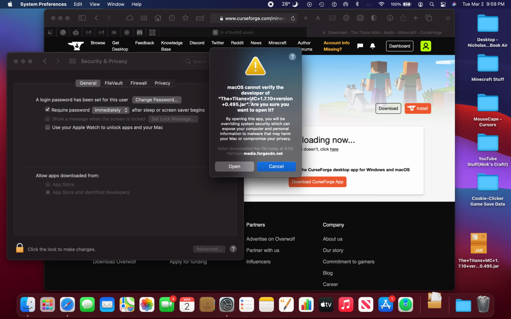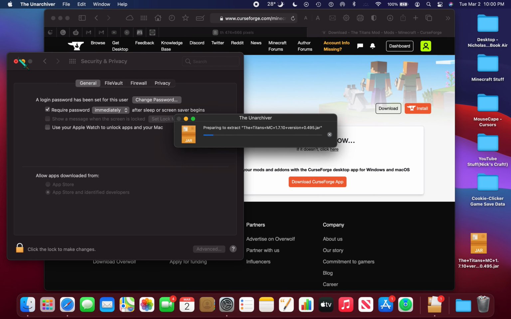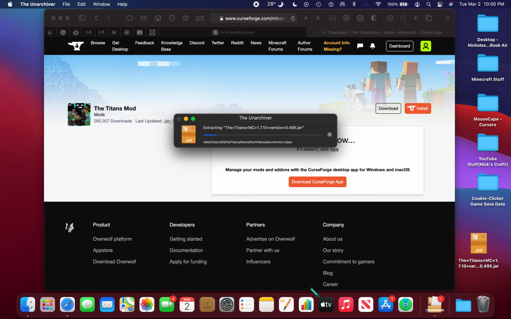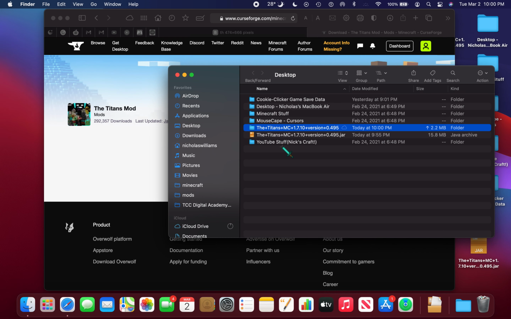and it's going to ask you to confirm it. If you don't think it's a safe file, it's totally up to you. You can always select cancel. So go ahead and click open, unless you want to click cancel and you don't feel safe about it. It is totally safe. I've tested plenty of times, and it'll give you this. It'll start extracting. If you want to cancel it, just click this X. And here we go. Here's the file you're looking for here.